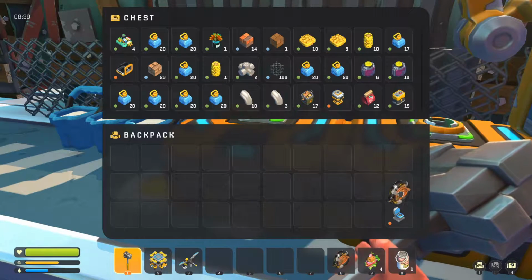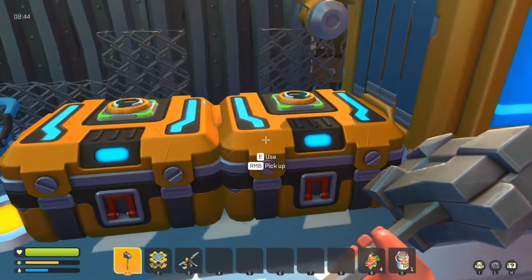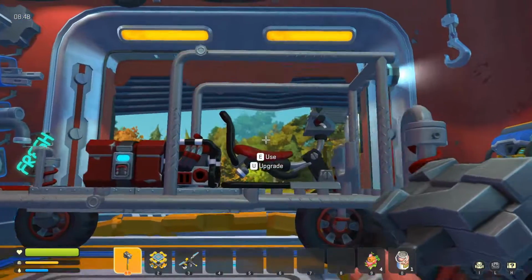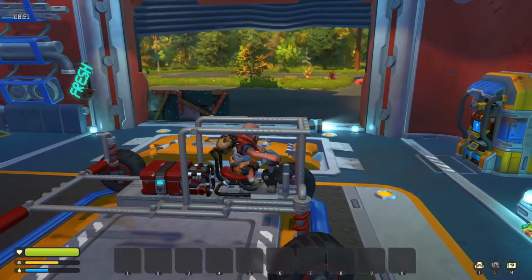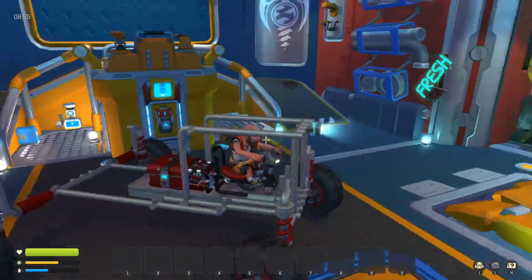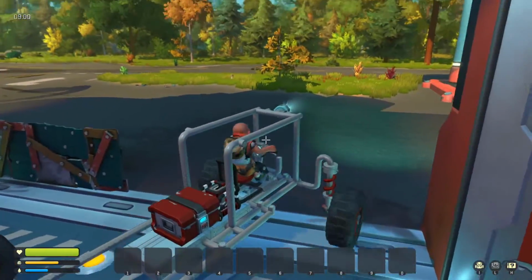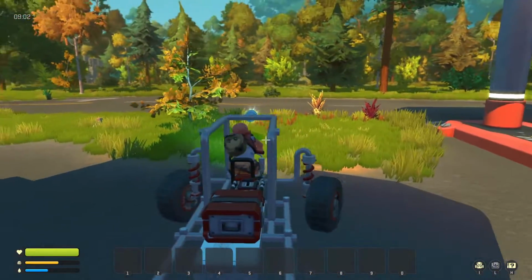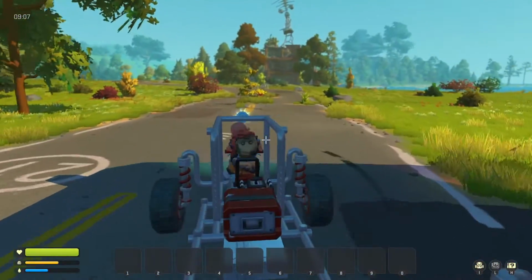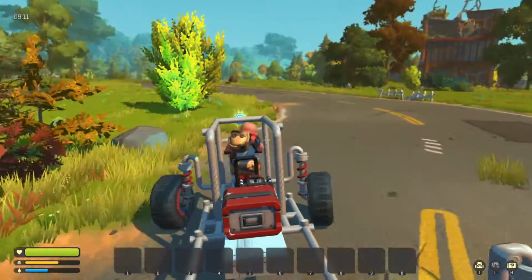These chests are really clogged with stuff at the moment. I'll organize them later, but I wanted to do a little bit of exploring today. So I went out before I built the car because I had to go gather a ton of materials, and I found a good spot for gathering cotton. I found a burnt biome where we can get the embers, and I also found both packing stations and the trader. So we'll go for a little bit of a road trip and I'll show you guys where those are located.